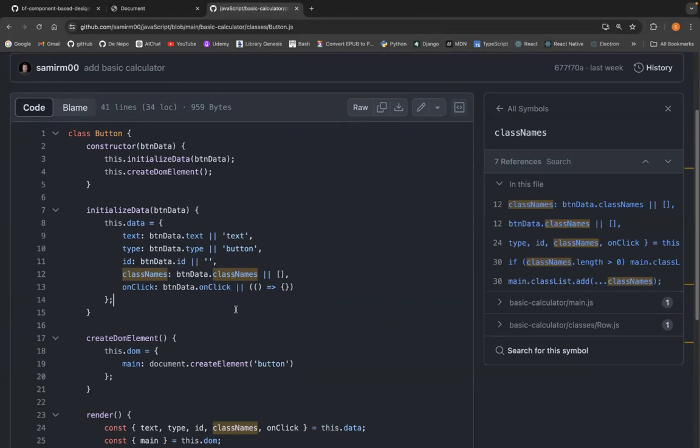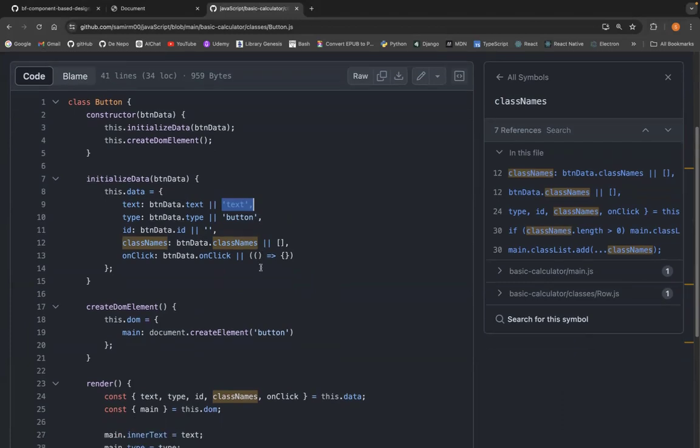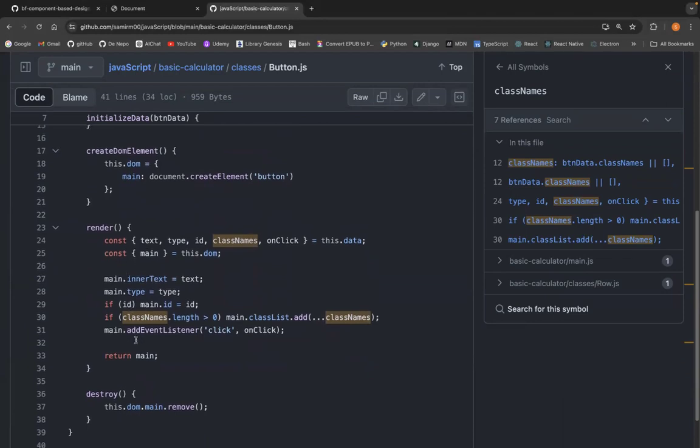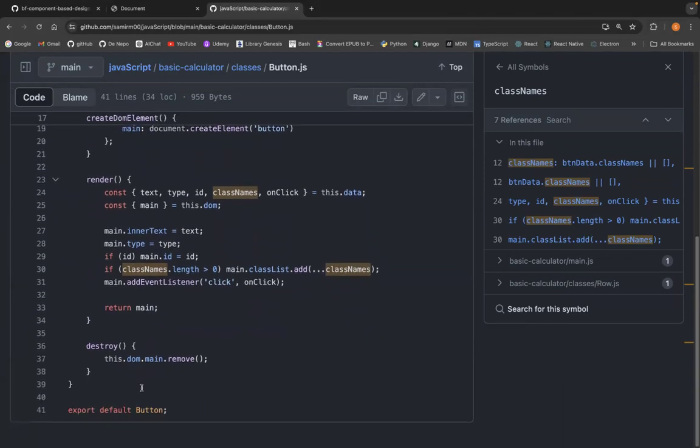If I don't do it this way, I will have an error in my class, and that's not what I want. All the time, you need to provide default data for your data. Maybe for some reason when you get the data from the backend, some data are missing. So if I don't handle this case like that, it will throw an error and my application will crash. Is the idea clear? Okay, after that, I'm creating the DOM. And after that, as you can see from this data, I'm destructuring all these values, and I'm setting my data, I'm returning the main, and then I'm destroying, just like I showed you.